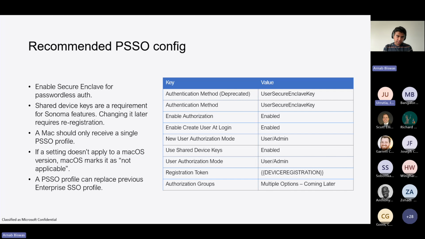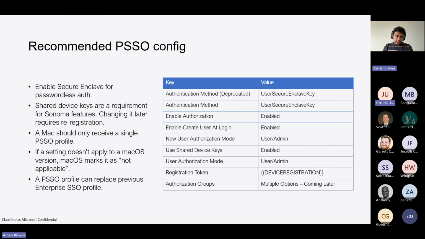So here's the recommended platform SSO MDM configuration that you should deploy through Intune. Here you see two authentication methods, but the top one is currently deprecated by Apple, only supported on macOS 13, whereas the new authentication method is what applies to 14 and above. But if you have devices that run 13, you still need to set this one.